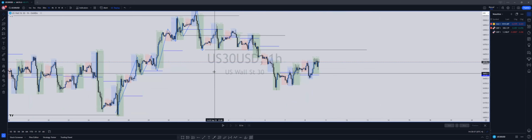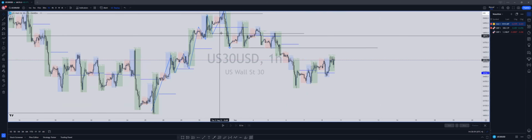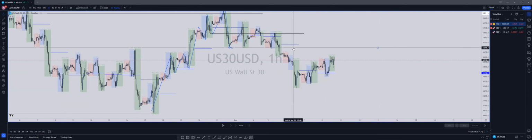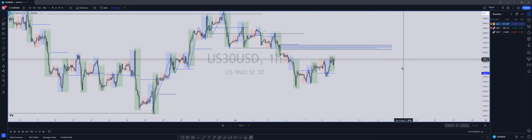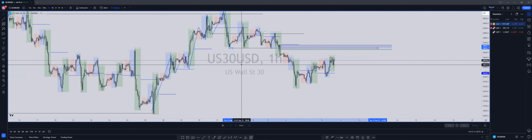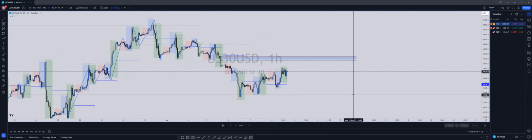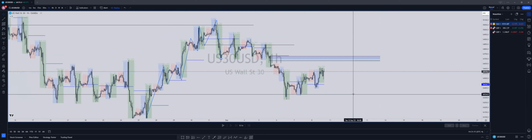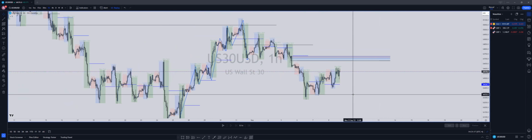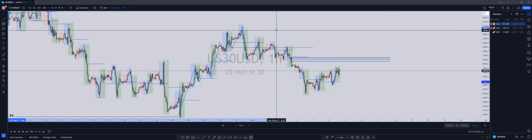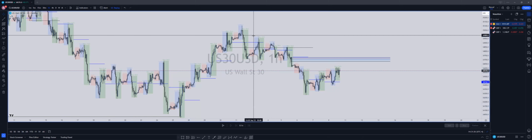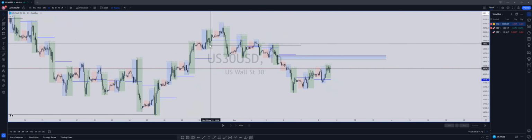Does that make sense, Tanisha? And you see that zone he just marked up? You see that imbalance right there in that zone, the daily imbalance? That's where price wants to tap back into to continue to fall, right? Back to sell. Yeah, because it's coming back up to that level of resistance, and that's confluence with the imbalance area.